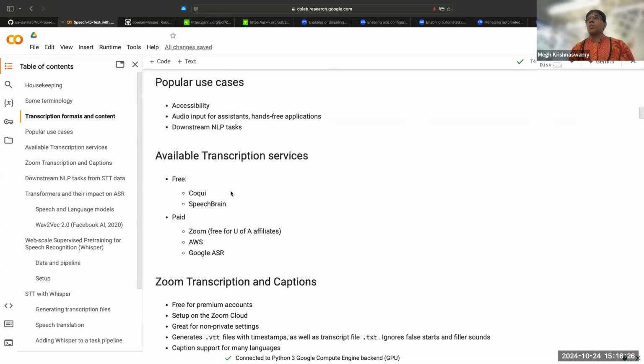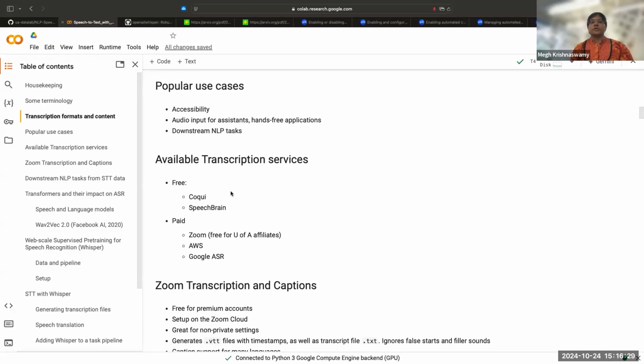All right. So what are some popular use cases for speech to text? Right now, if you've been in Zoom meetings, one of the most valuable things that a transcription service can do for us is improve accessibility. If you're struggling with, for example, the volume control of the speaker, they're not speaking loud enough or their mic's malfunctioning, you turn on the captions and you know what they're saying, right? Another important application would be to create hands-free applications where the input is voice instead of text.